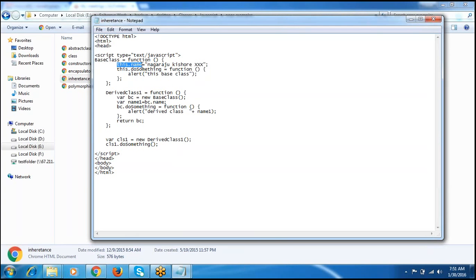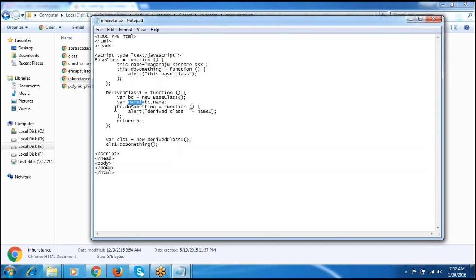Here name is the variable in the base class, and name1 is the variable in the derived class. For this variable we assign the base class name, bc dot name. Using this object we access the name property and assign this value to the name1 variable.